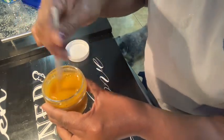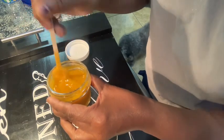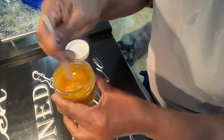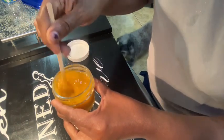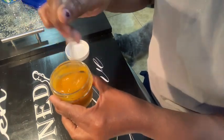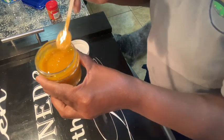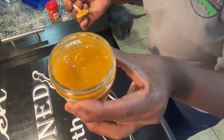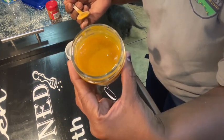After combining all the ingredients together, you're going to mix it really well. So this is what it's looking like. After I mixed it, I placed it in the refrigerator for a few minutes.